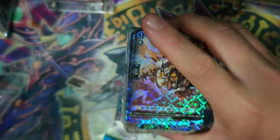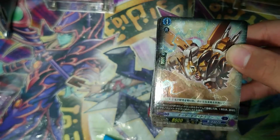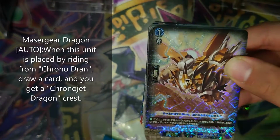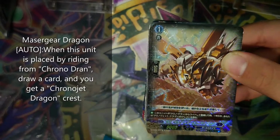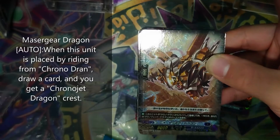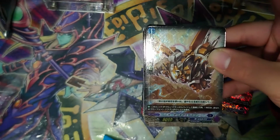Then we have Mazer Gear Dragon. This used to be the grade 1 vanilla for Gear Chronicle. Let's see what it does. Okay, so we have Mazer Gear Dragon. Skill is, when this unit is placed by riding from Chronodran, draw a card, and you get a Chronojet Dragon Crest. So you don't know what a Chronojet Dragon Crest is?